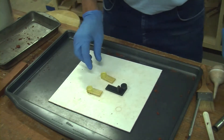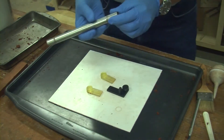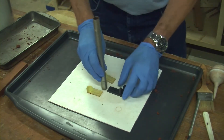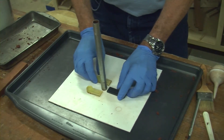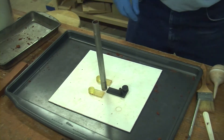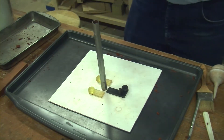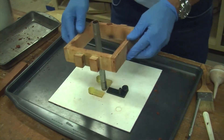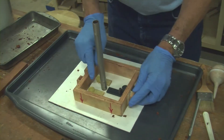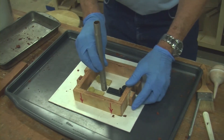I'm going to try to lay these out all in one pour. This is what I'm going to use to bring the molten metal in. I need to lay these out in such a way that when I put my flask on here — this is the way it goes. It's kind of close on the sides, but this will be our sprue riser.